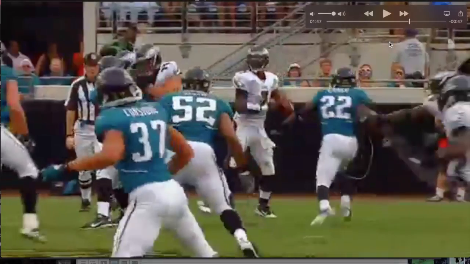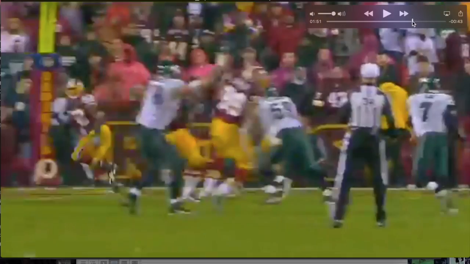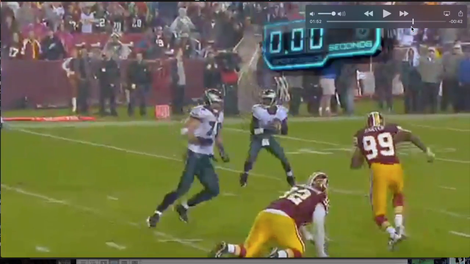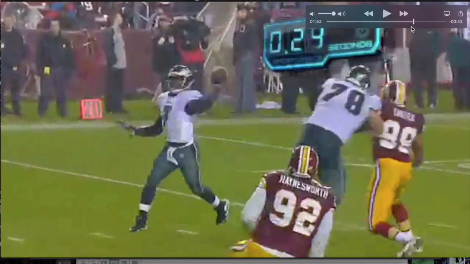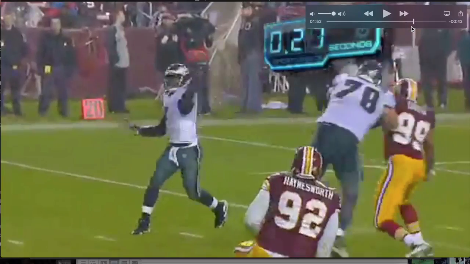One of the big things they talked about in the sports science is that he throws it in 0.3 seconds, which is one of the faster throws. The last one here is just right from the side, which is another angle to see how well he can open up those hips.